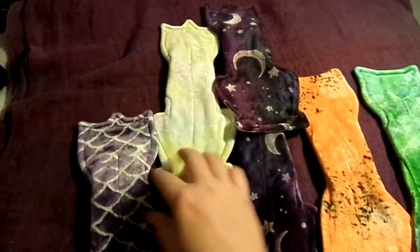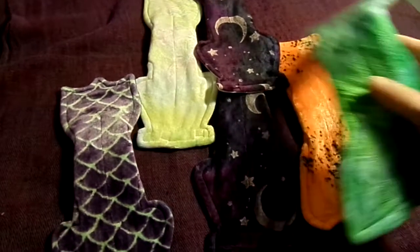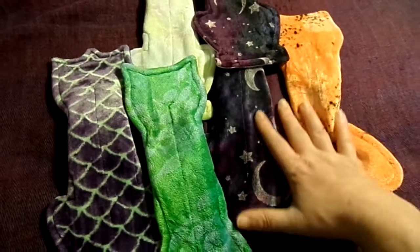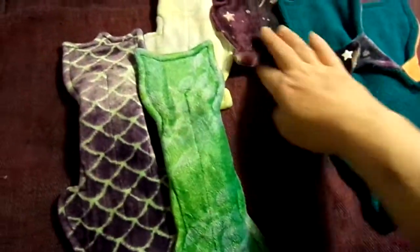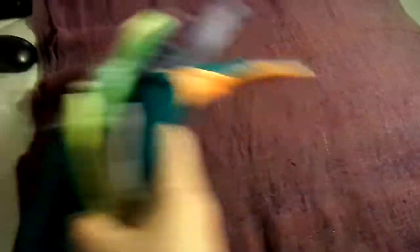The next collection is Kitty Cat Cloth. I've got quite a few of hers as you can tell. These are all organic bamboo velour topped. This is a 9.25 inch and these five are 10 inches. They are organic bamboo velour topped, flannel and cotton fleece inner with PUL, and they are backed in WinPro. She uses a different type of WinPro too — this is a hybrid PUL — but I only have one in that kind. The rest is this soft bamboo velour WinPro backing.